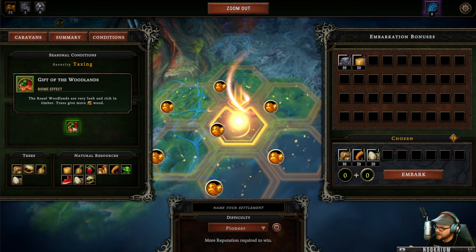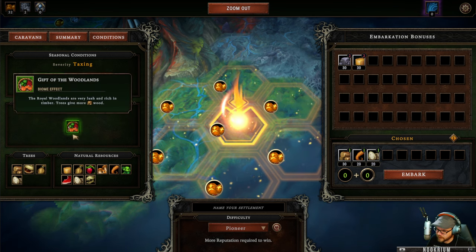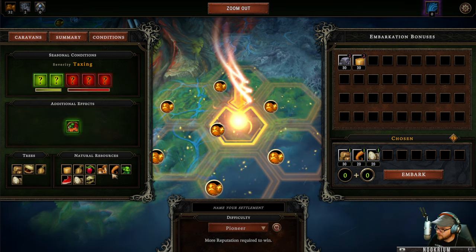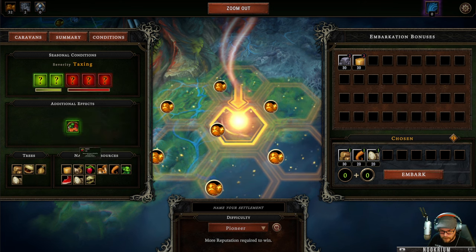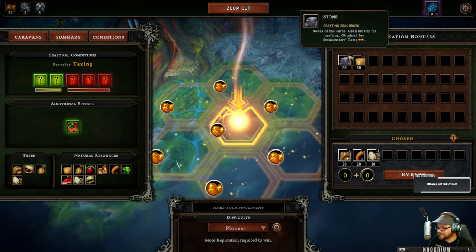There we go. The biome effect is lush and rich in timber. Trees are going to give more wood in this biome. There's only certain resources also available in this biome, for instance. There are no stones in this biome, so it might be a good idea to buy some stones with us.